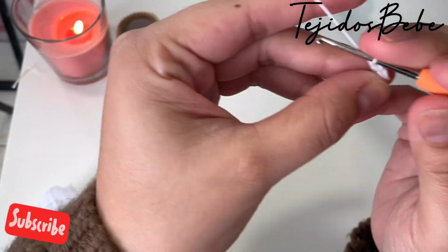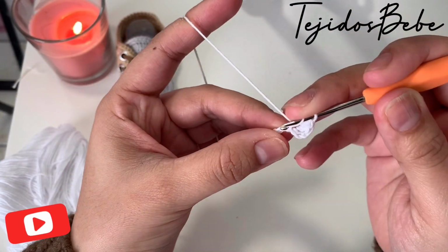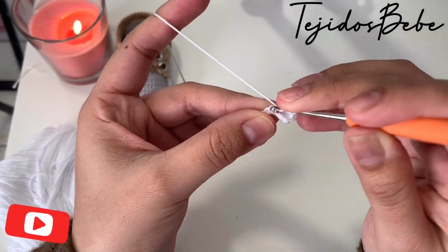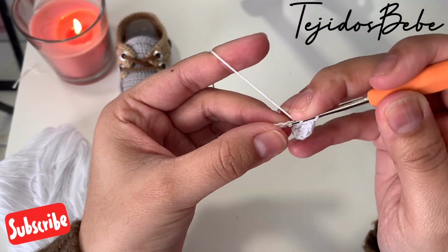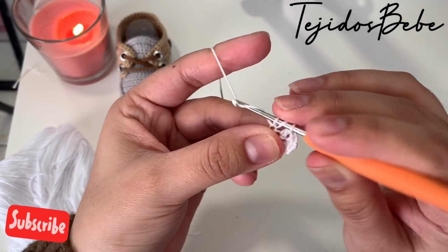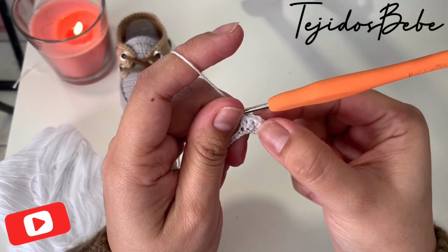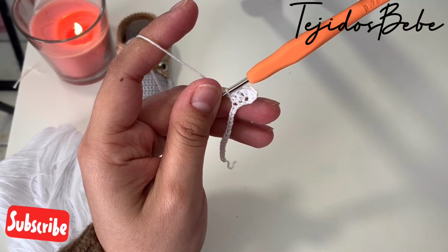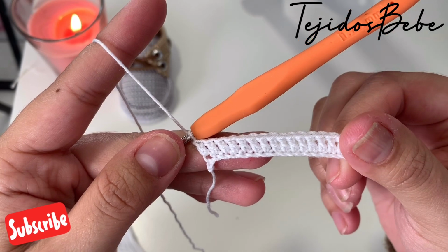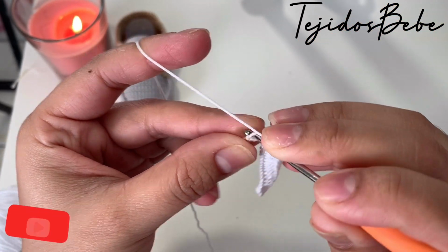We have the increase, and in the next one make a double crochet, in the next one another double crochet. In total we have to make 15 double crochet, so I have 2 after the increase and make 13 more, so you can have the total of 15. So once you have your 15 double crochet, we have 1 chain left.